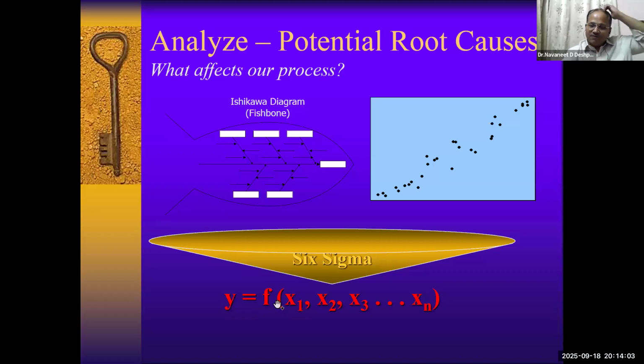So Y is happening out of a function of X1, X2, X3. This is what we are able to identify. A particular thing is happening because, let us say, absence of certain materials, or absence of regular medicines, or presence of generic medicines, or absence of skilled manpower, or there is no manpower at all in certain cases in certain countries. So Y is equal to a function of X1, X2, X3 up to X9. Whatever reasons are there, we can note down these reasons and try to conclude what the root causes were.